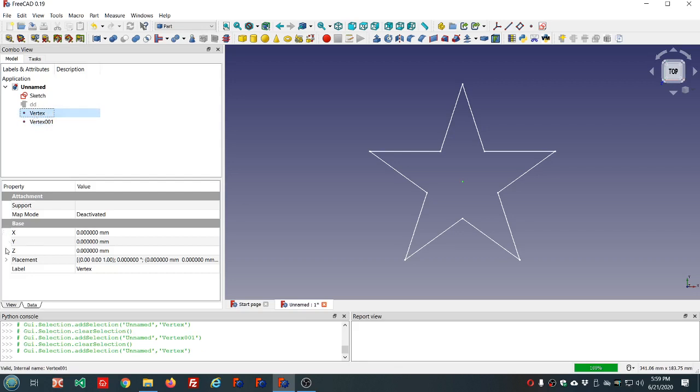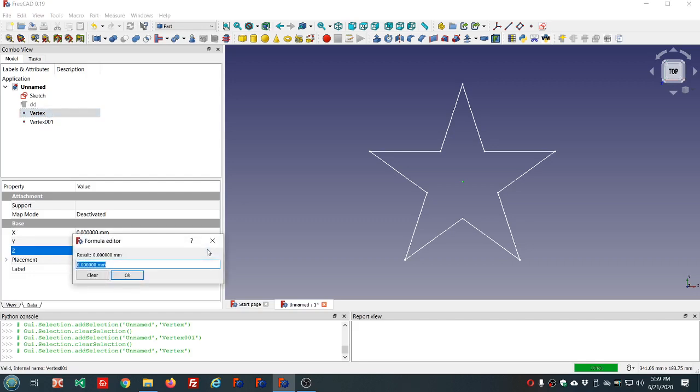I'm going to select one and look down here to the base dimensions, base location there. I'm going to set this one to depth.